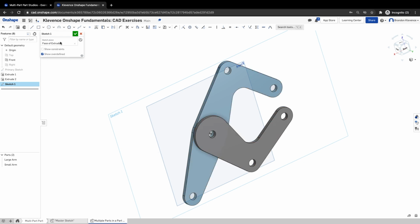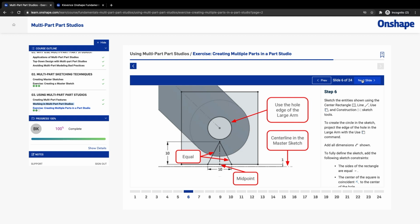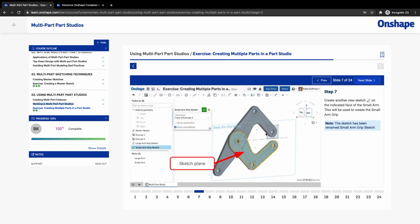Now, we are going to call this large arm grip sketch. I believe that's what it was called. Bingo. And it told us to hide our main sketch. And now what we can do, we're going to use the Use Project tool. How good. I enjoy this. So it looks like we're going to be drawing down here in a moment. So if we look, we're going to be looking at this point right here. And let's just go to the next. Oh no, this point. I was wrong. I would have led you down the wrong road.